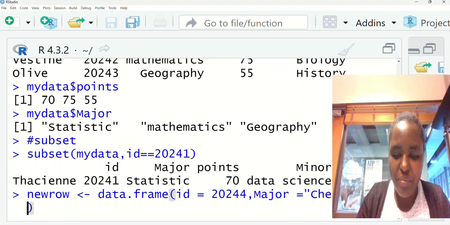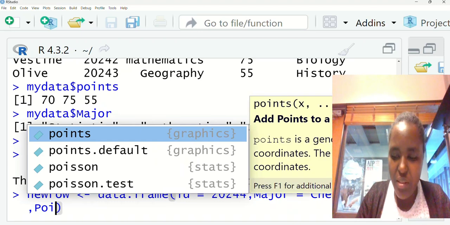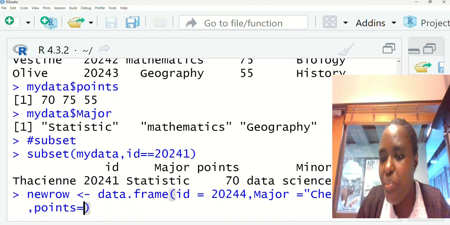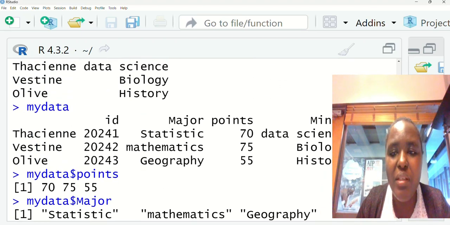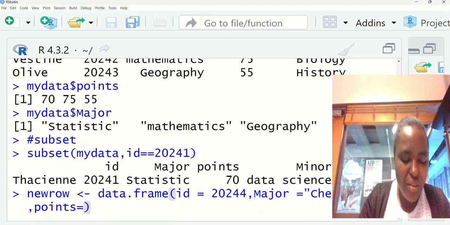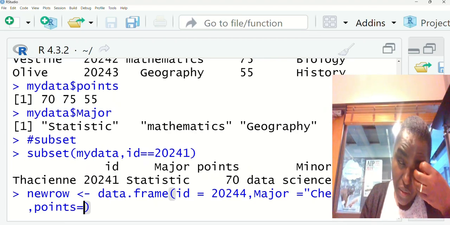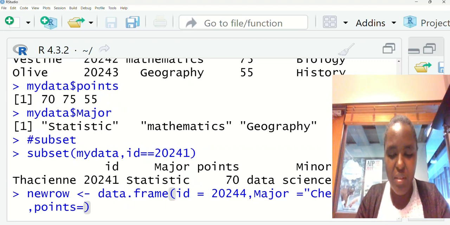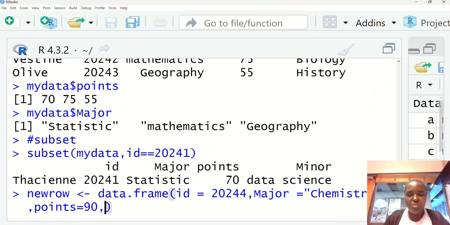Then points, and let me see how points is written, because it has to be written the same way, and equal, and then you specify how many points. Maybe she has gotten 90, she's a genius, and you also have to specify the minor subject. Then minor equal, if she's studying chemistry, let's say that her minor subject is biology.